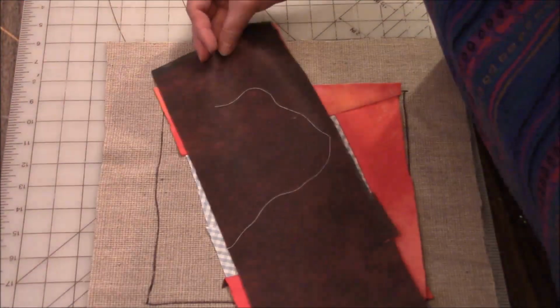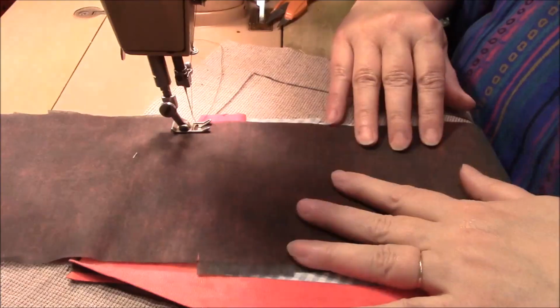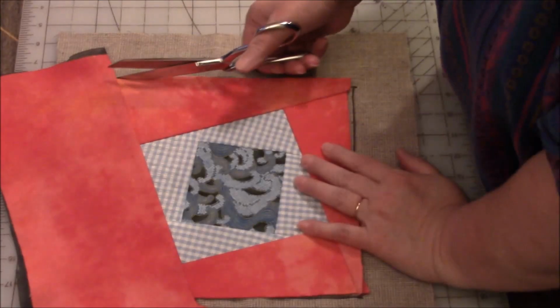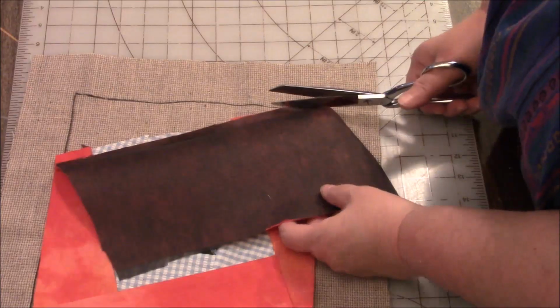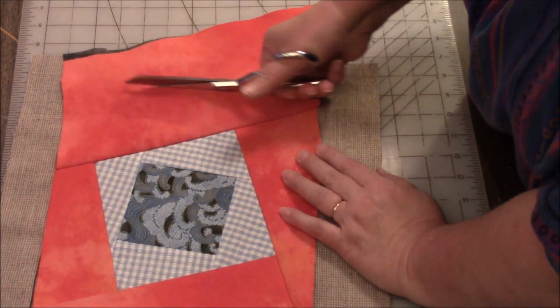Like this, like this. Get rid of this big thread. I'm going to sew. Ta-da! I'm going to trim and trim. Trying to imagine the line. I'm just going to cut straight across up here.